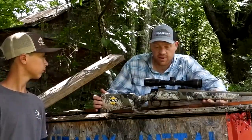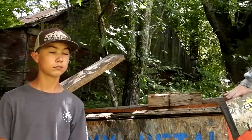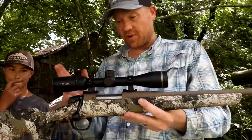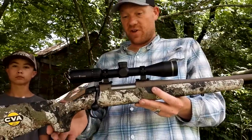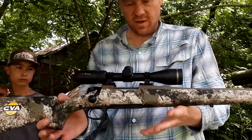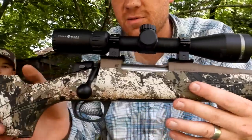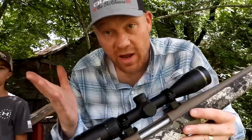But definitely, you guys know I'm a fan of the CVA Cascade rifles. Let me get closer, you can see what I'm doing. Like I said, I'm a big fan of these. I have this exact same rifle in the 22-250. So if y'all haven't seen those, go check them out. But I'm a big fan of CVA. This one has a sweet trigger on it. Breaks real light and clean straight out of the box, and I dig the camo. But any rifle that we can put 3 in the same hole or touching is impressive to me.